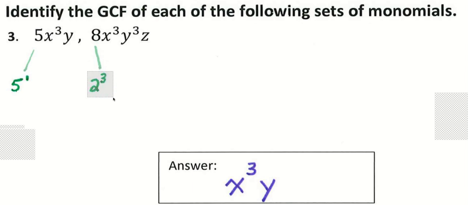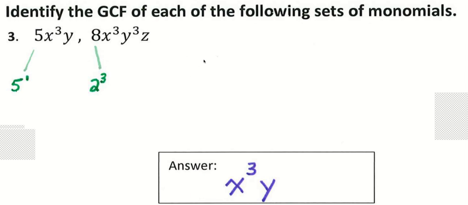This one has a 2 to the third. This one has no 2 at all. So what goes in the GCF? No 2 at all. This one has a 5 to the first. This one over here has no 5 at all. Which one's smaller and which one goes in the GCF? No 5 at all. So you see how we have no 2 at all and no 5 at all? Again, essentially, the GCF is 1, which you don't really have to write. It's understood there's a 1 out in front as a coefficient.